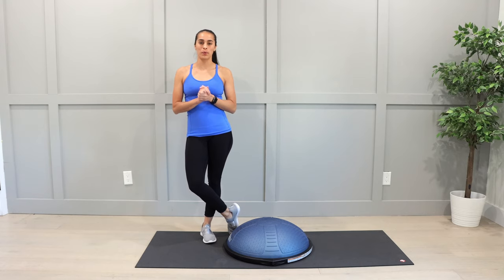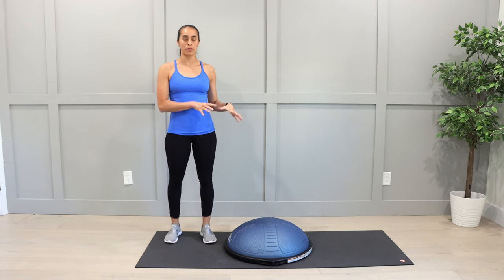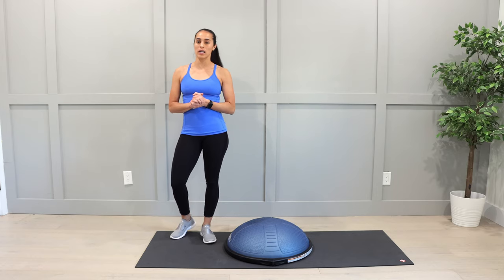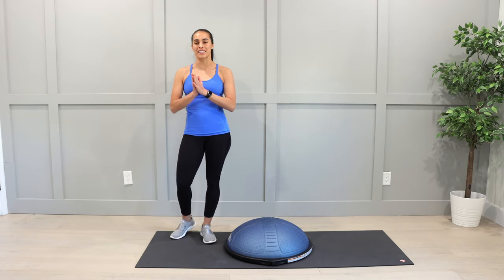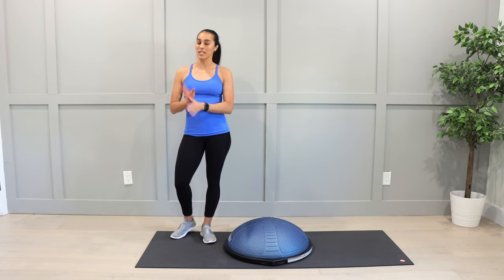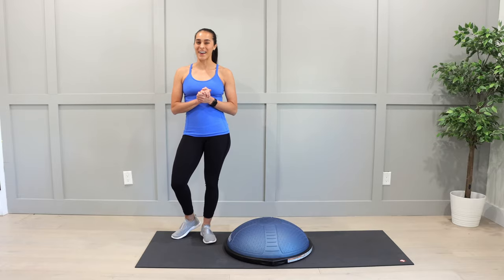Today we're going to be doing a 20 minute Bosu ball workout and it is total body. And all you're going to need is your Bosu ball, a mat, and likely some water. So what you can expect for today's workout is we're going to do 10 different exercises. Each exercise will be done for 45 seconds of work and 15 seconds of rest, and we're doing it for 2 rounds. So I hope you're ready for a great workout. All right, now let's work.